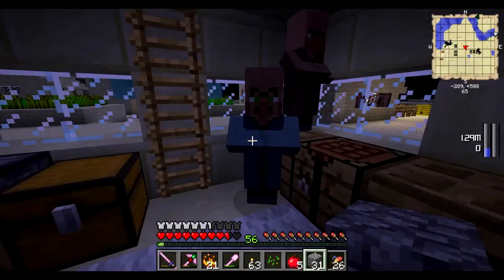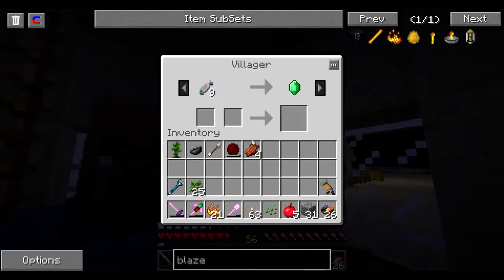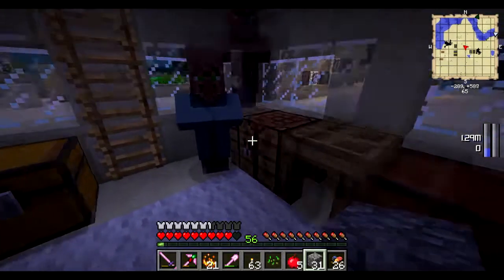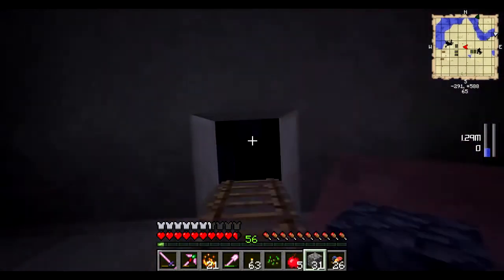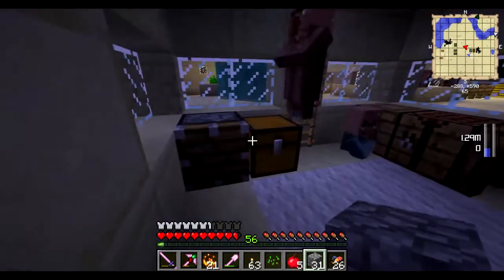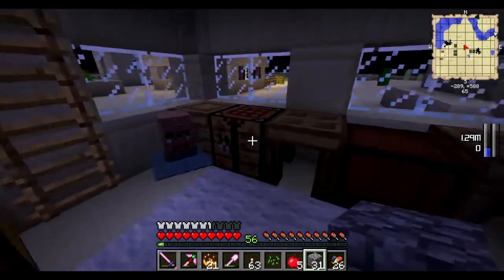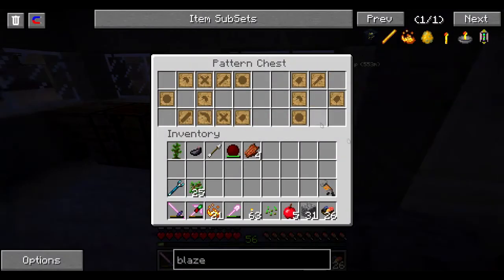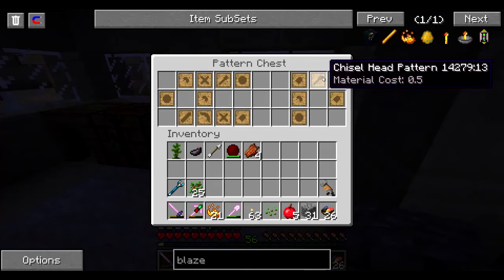Oh, this must be a Natura? Maybe? But this is definitely a Tinker's construct. I have never seen one of these just generated. This is really cool. You have all the Tinker tables. I wonder what... Look at this! A whole bunch of patterns.